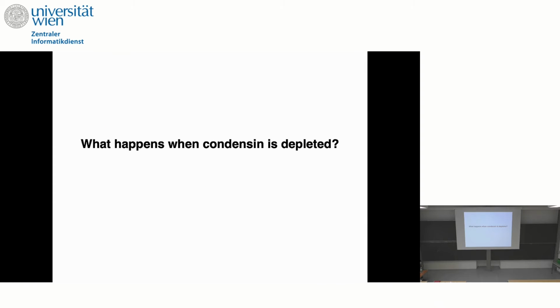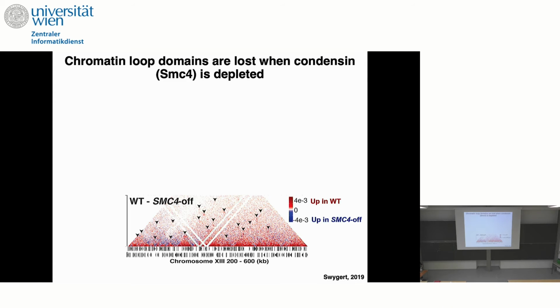And so we next wanted to confirm this and see what happens when condensin is depleted. So we came up with a way to conditionally turn off the expression of condensin and repeated these Micro-C experiments. Here I'm showing condensin-depleted Micro-C data subtracted from the wild type quiescent Micro-C data. Contacts that are up in the wild type are in red, and contacts that are up when we get rid of condensin are in blue. Essentially what we see is that when we lose condensin, all of these loops and all of the structure within these loops is red. So we lose this when we get rid of condensin, indicating that we're losing these loop structures and moving to a more extended chromatin structure.